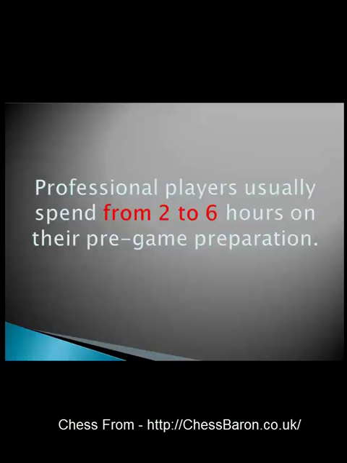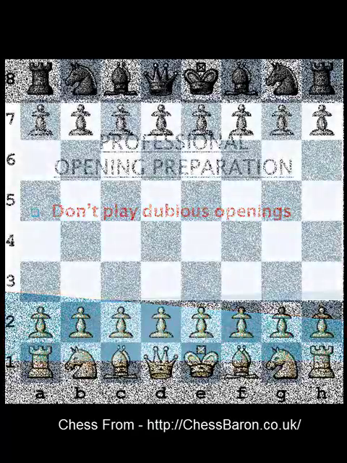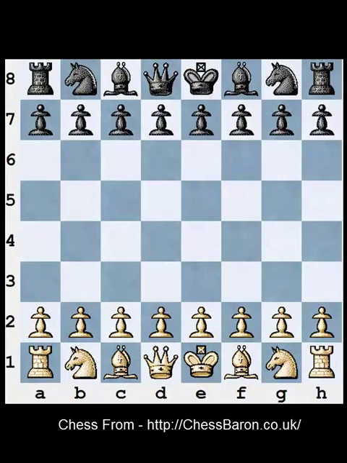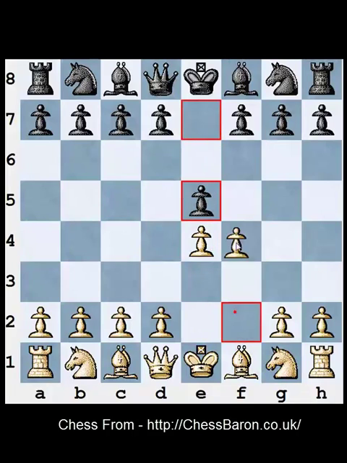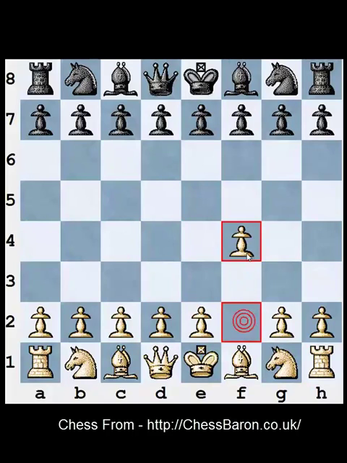Let's begin. Here is my first advice to you. Don't play dubious openings. In the near past, it was normal to play openings which are not totally correct. People played King's Gambit after e4, e5 and f4, Santa Gambit with the second move d4, the Bird's opening with the first move f4, and other stuff like that. In that time it was okay. But now it's definitely a wrong way to play.